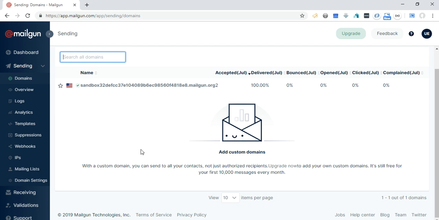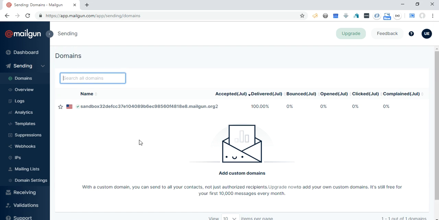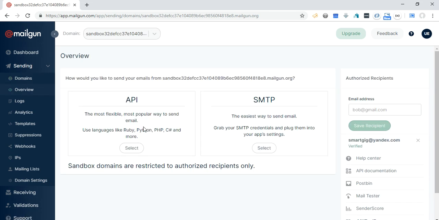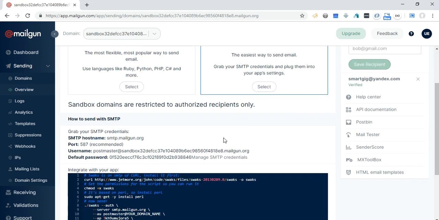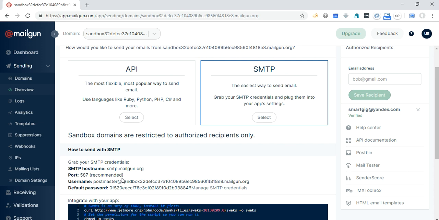You are able to send quite a couple of mails per month. Except you are doing something enterprise where you'll be sending a lot of mails, then you can upgrade to a paid account. But I'm just showing how you send mail. So under the SMTP, we're just going to need a few credentials: the SMTP host name.